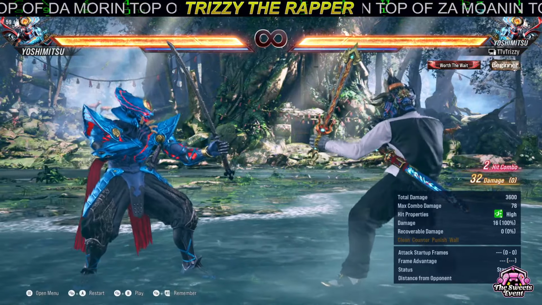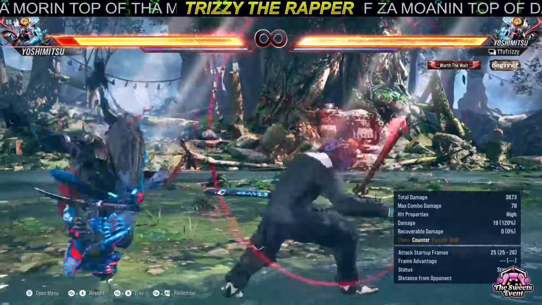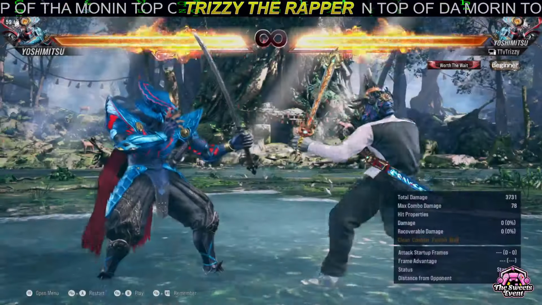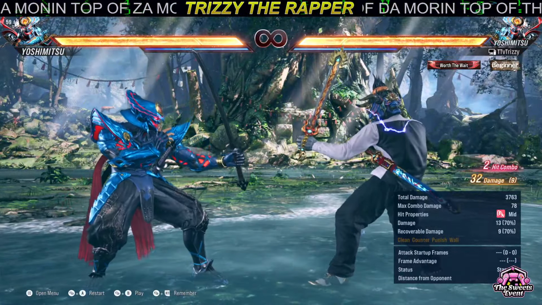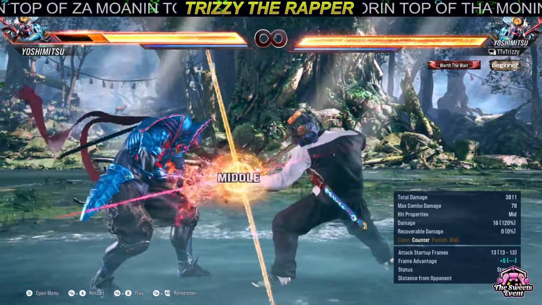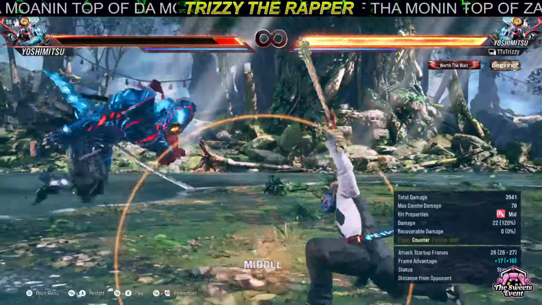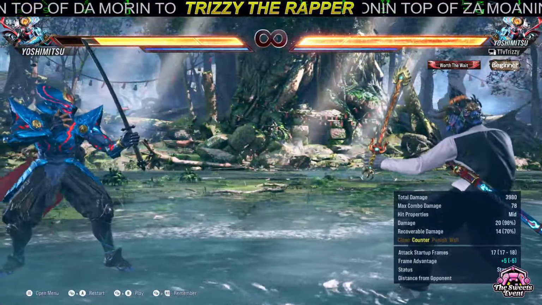And Yoshi has a new string now. So you can do down forward 1, 2, 1. Which trips people out and is a counter hit launcher. The second hit counter hits, down forward 1-2-1 is a launcher. It trips people out quite a lot because they don't expect you to finish it after playing so safe the whole time, right? Playing down 2, down forward 1, down 2, playing so safe all the time, and then you finish the string. Now it's like, you know, whatever.